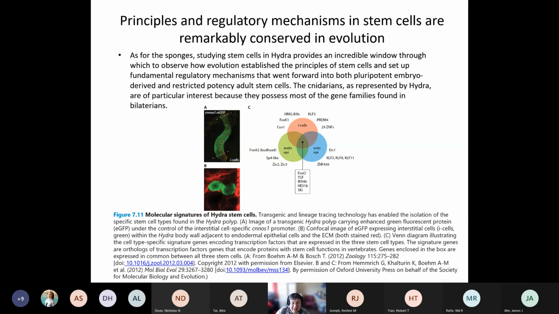As you can see here again, this happened very early in evolution. They're already used in regulating stem cells in lower species. So studying the lower species not only will provide much more powerful model systems, but also give some insight into their evolution and their molecular mechanisms in us, in humans.